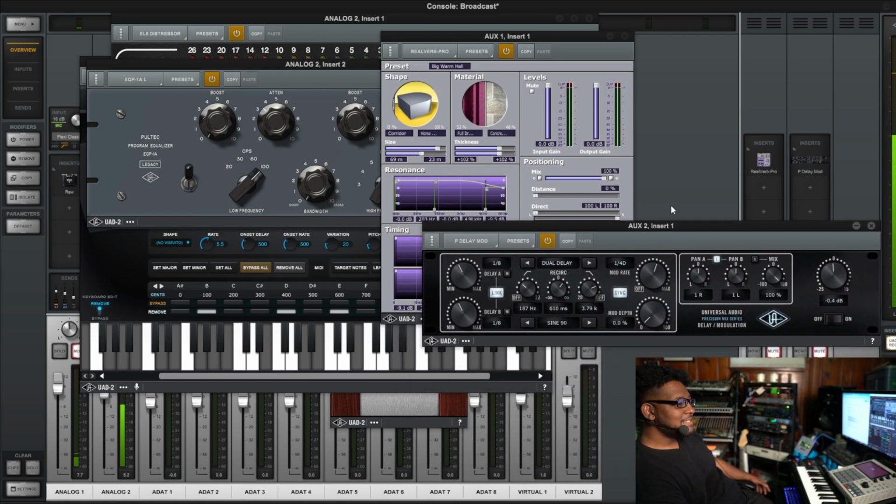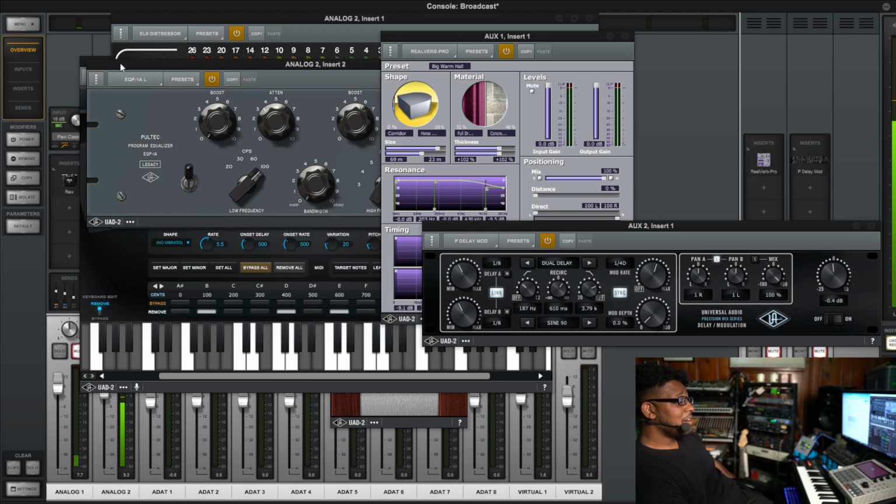And if I want to sync this, now this doesn't sync with your DAW, so you have to be old school. Grab your BPM from your DAW and then punch it in right there on the bottom, or you can tap it in right there. I'm sure there are some other things you can do to synchronize all that, but it's not really a pain for me because I'm having too much fun recording with perfect delays.